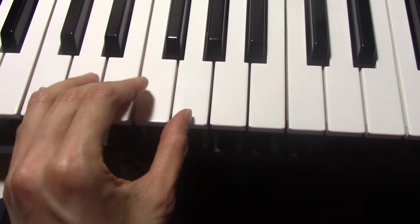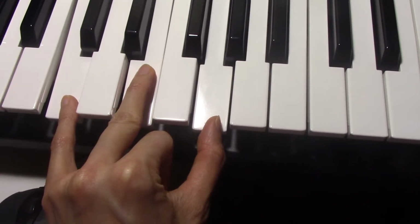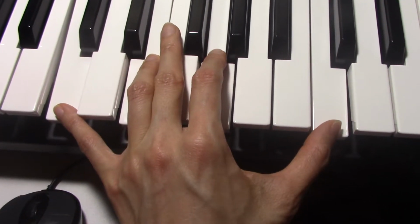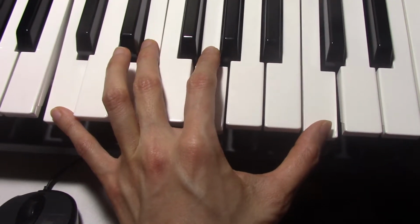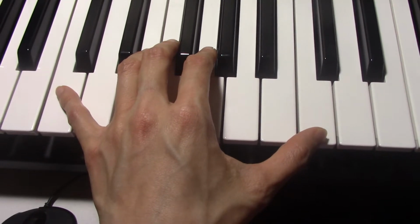As a result, you can't use the 5-3-1 finger like a small chord anymore. You've got to use 5-4-2-1, or 5-3-2-1. It's up to you. Okay, so let's start. Two times C chord, or do.